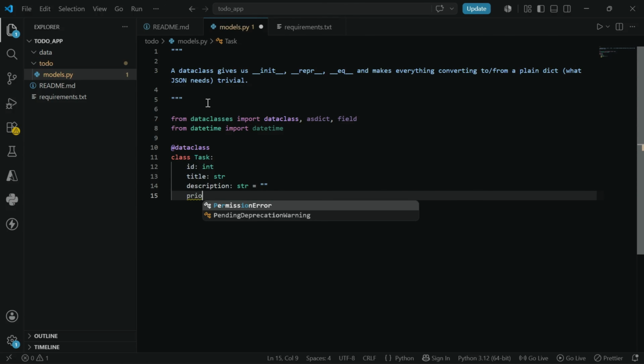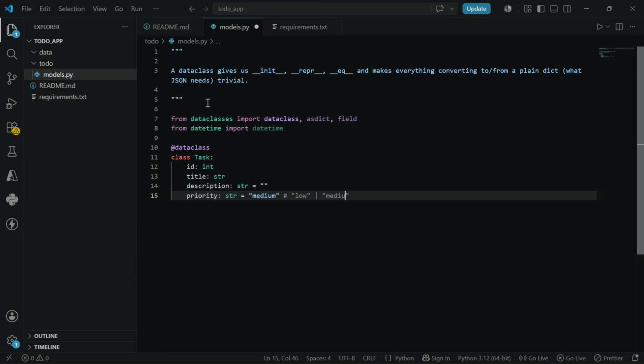Then priority, what is the priority of the task, will be a string. I am keeping medium as the default, and the priority could be low, or it could be medium, or it could be high priority, right?